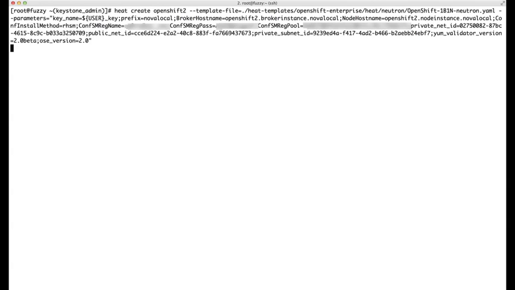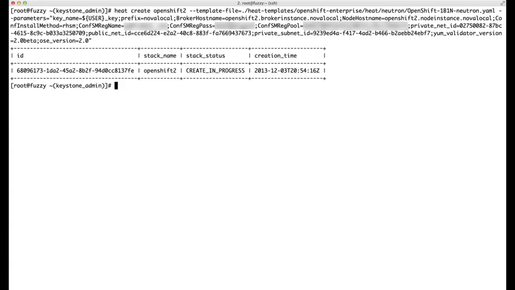The other thing that you'll find interesting here is there's a conf sm reg pool parameter, which is just a fancy way to say the subscription pool identifier associated with the OpenShift Enterprise 2.0 high-touch beta subscription. The next parameters you'll see here are the private net ID, the public net ID, as well as the private subnet ID, and those are needed so that when the Nova instance is created, we know which network to place the instance in. So let's execute that.